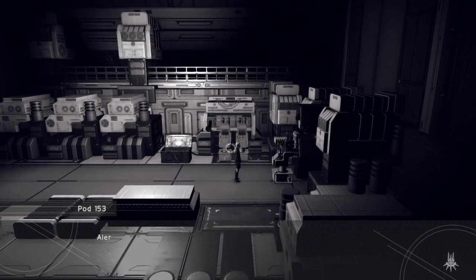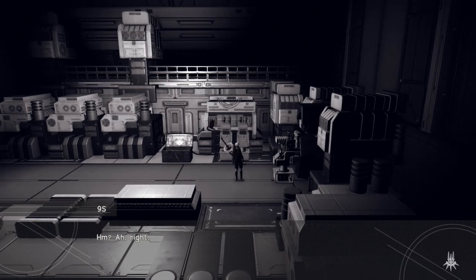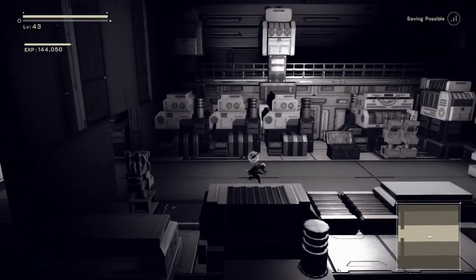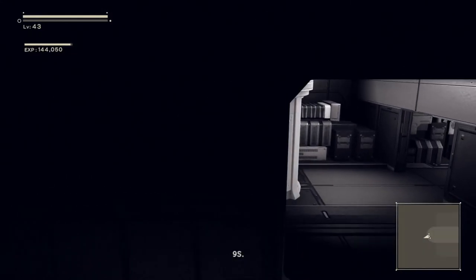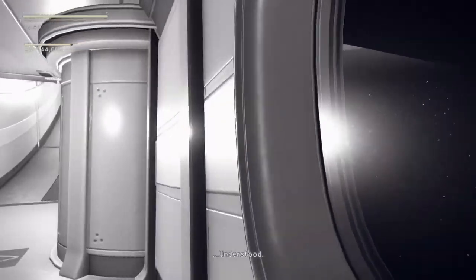But why? Alert. 2B has defeated the Goliath-class heavy weapon unit. Right. Okay, good. Okay, so I can't just get back on there. That's a good thing I got that Project Gestalt stuff. Commander, I'm sorry. You're needed back at command. Understood.